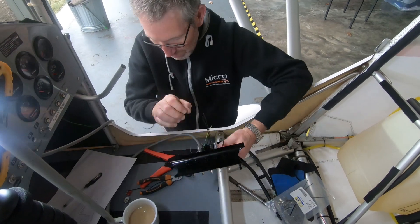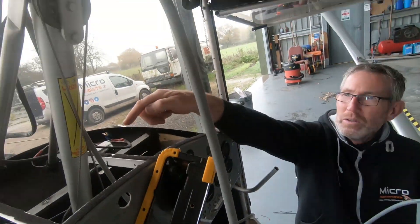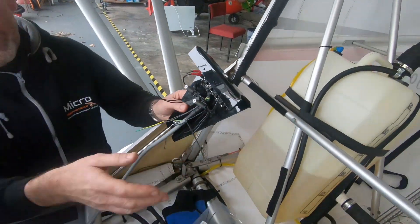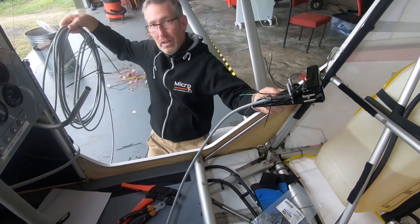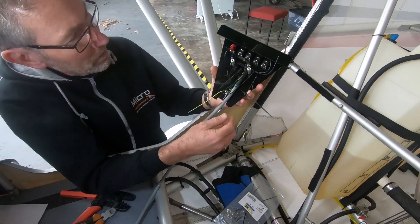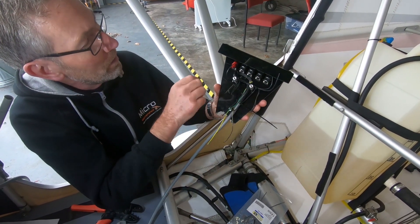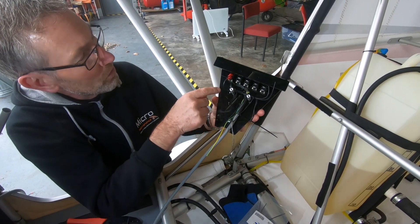So this is the overhead console — one multi-core cable which is going up the front of the plane and into the overhead area. The other end is currently still in the big loop but we've got the multi-core coming in. There's a ground bolt there, and then we've got 1, 2, 3, 4, 5 switches, and then the multi-core looping around.